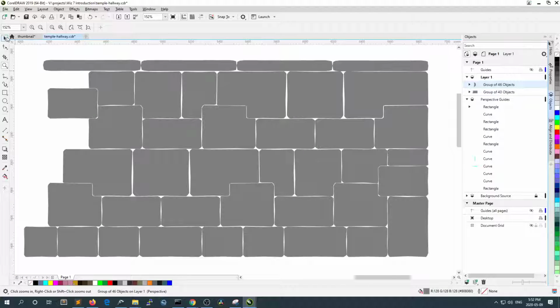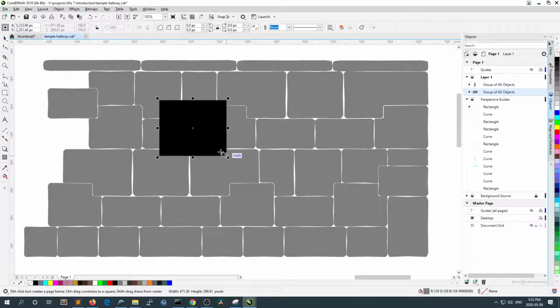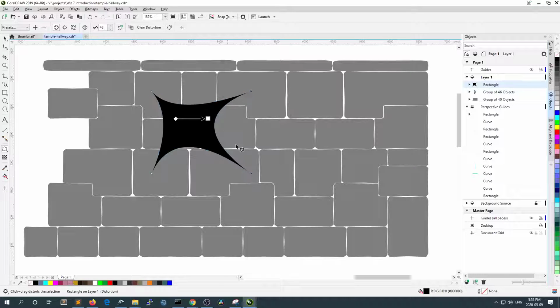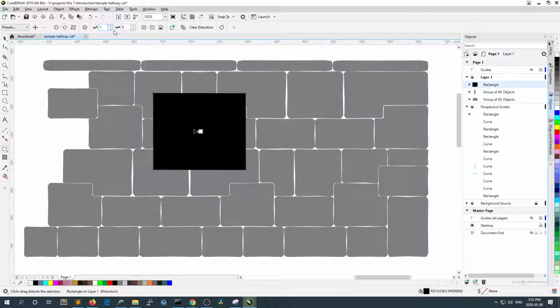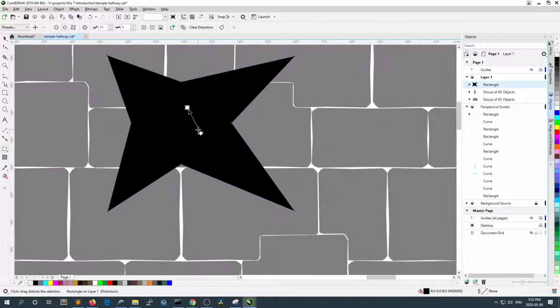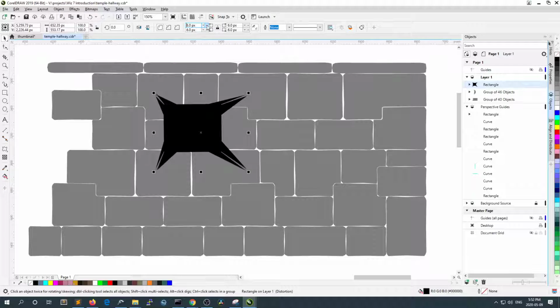Alright, so this is our wall, okay? So I created all these bricks using the rectangle tool. So I would create a rectangle, and then I would go down to here, and there is a distort button. Okay, and you can do zany things like distort your rectangles. And if you go and fiddle with the settings, you can create really quite interesting distortions. I can round the corner on the wall.